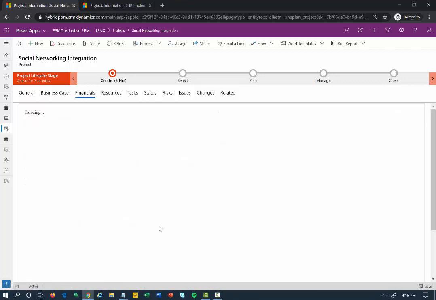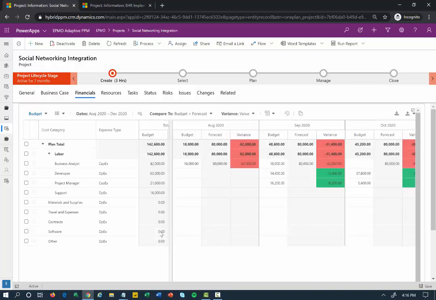From there, once I have my resource plan built, I can then use the financial planner to figure out what it's going to take to do this from a financial perspective, basically build out my high-level budget. The first thing that I can do is hit import and import in my labor costs from that resource plan that I just created, so I don't have to try to manually calculate that all out. From there, I can key in any other costs I might have around travel expenses, contract software, and other. And later on, I can even start to compare this budget to a forecast or actuals here, and then see a heat map of where I'm over, under, and what the variance is on those different items to make sure I'm not going over what I initially estimated.